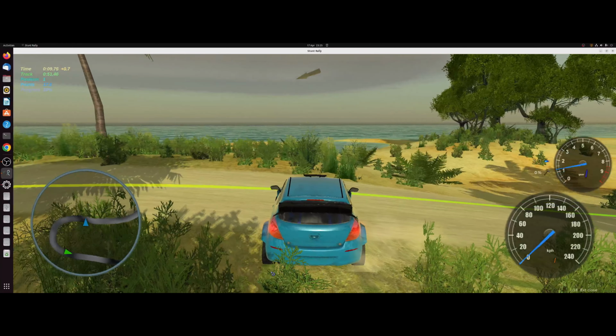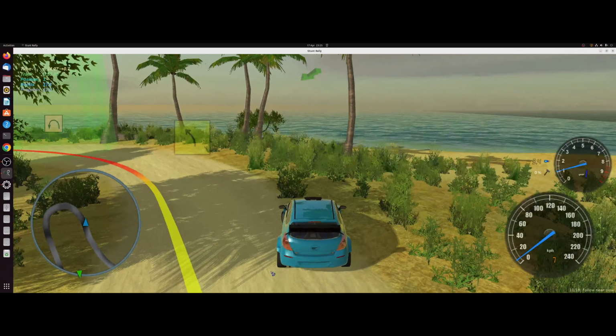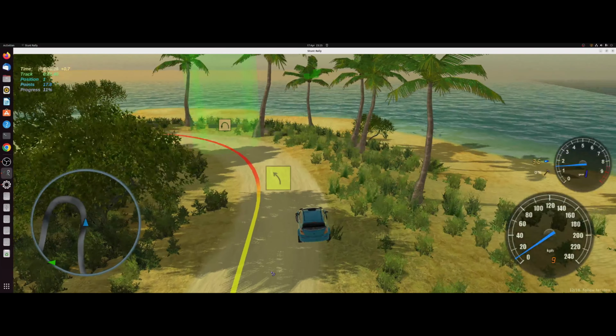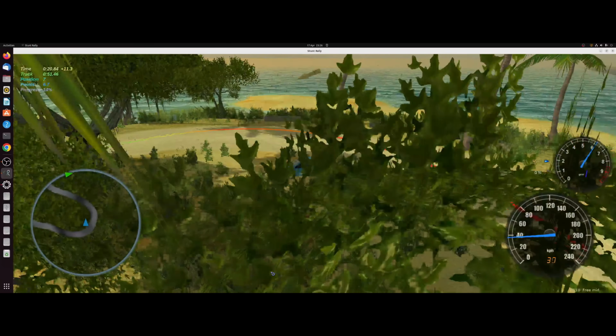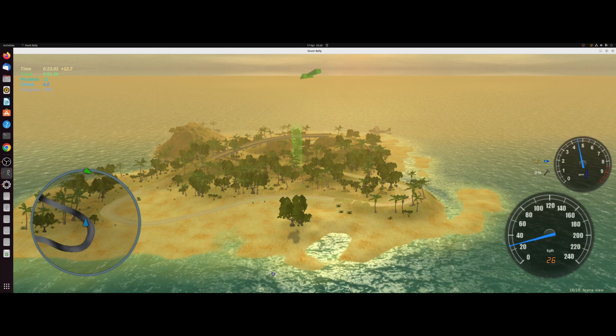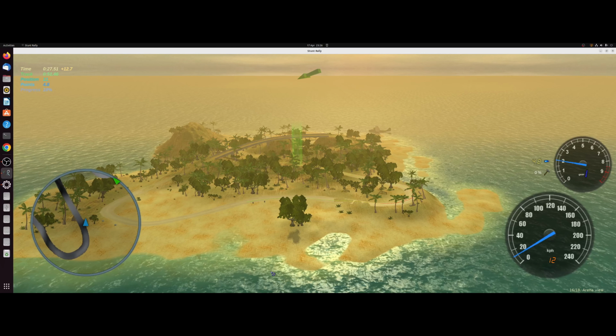Right. You can change the camera view by pressing C. Some of these views are a bit kind of odd. Like, I don't know, you've been playing the game or something. Like this one, for example. I can just about see me down in sort of the bottom right corner there.